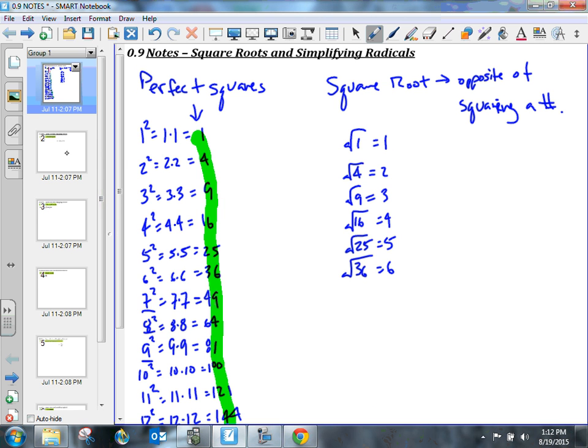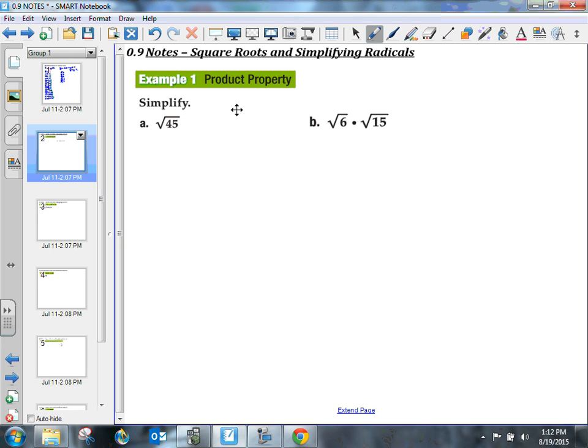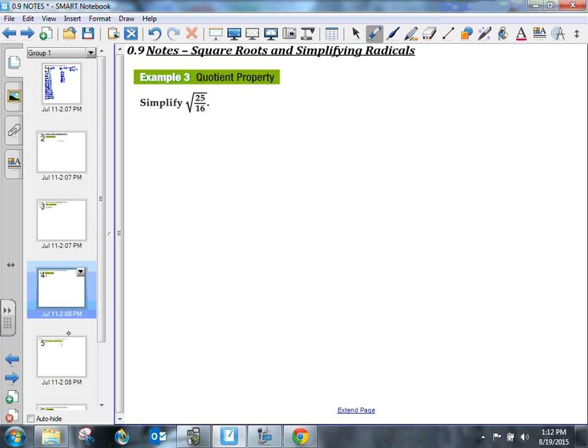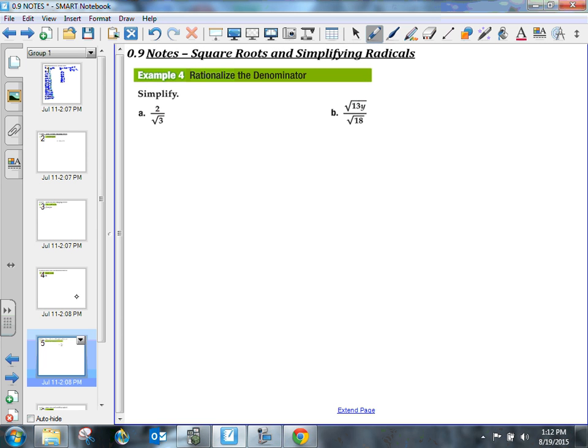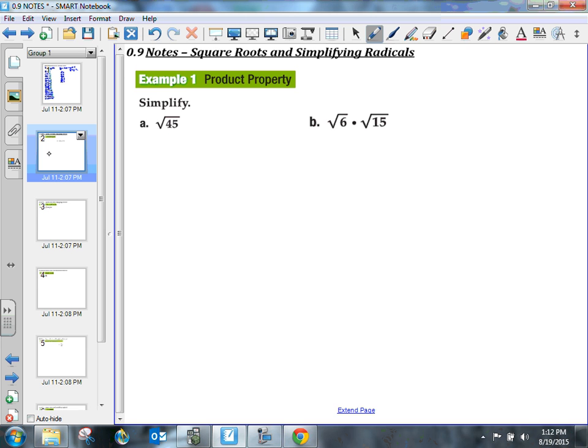Okay, so let's take a look at an example. Let's look at example 1. I'm not going to go through the other examples. We can go through the other examples, but this is very, very heavy on the algebra 2. And for our purposes in this class, we're not really going to need it.